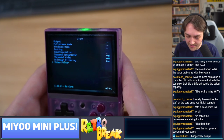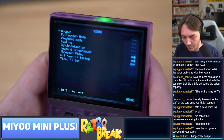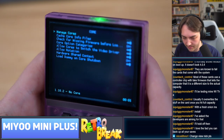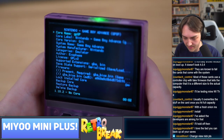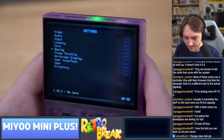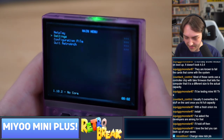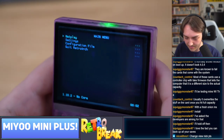Oh, maybe this is where you set the settings for all the games on here. There you go. Maybe you actually set the settings in here instead. Can you choose something to run from here? Game Boy Advance. How do I run it? That's just telling me about it. Directory? No, that's just all the stuff that it needs, I guess. So you can't actually choose a game or a core from inside there. What's the point of having that as a separate thing then?